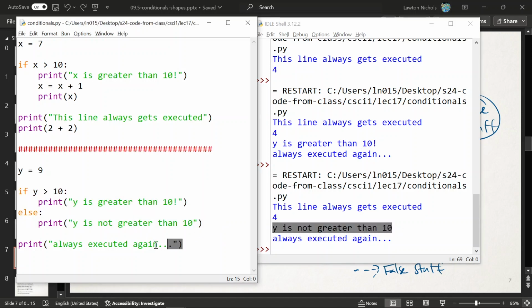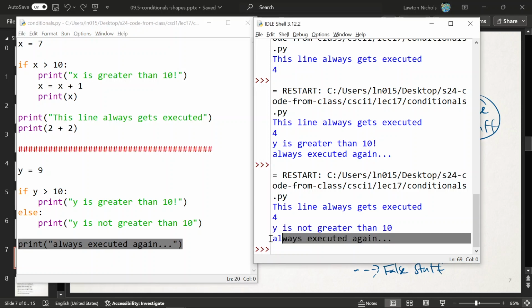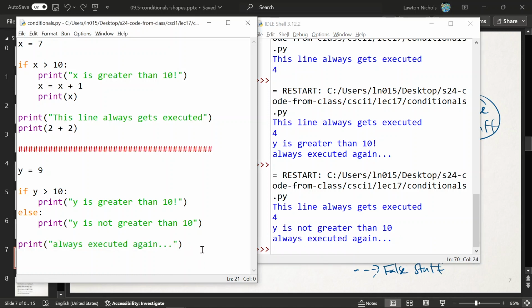It's like pick the side, now it's done with the whole thing, and it just comes down to the rest of the code, right? So that's why we see that output with that value of y. Are there any questions about that one? So it's just very similar to Scratch. The way that you put stuff inside of stuff is that you indent in Python, which makes some logical sense, I hope.